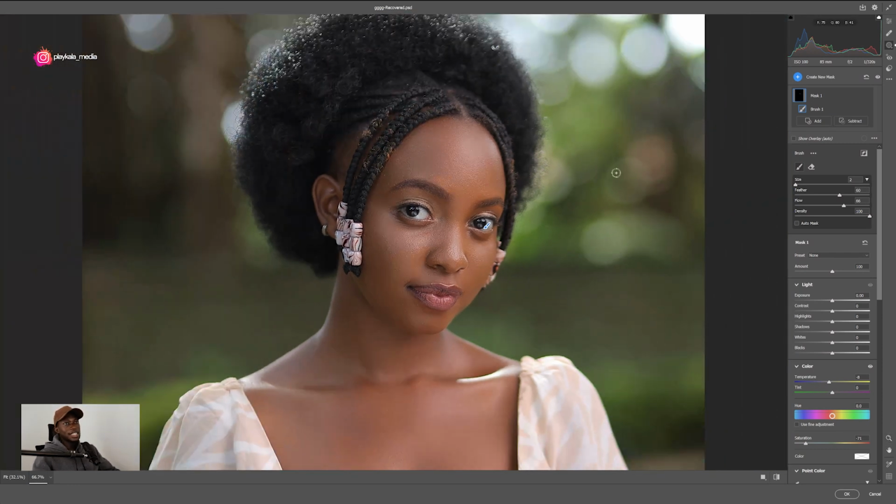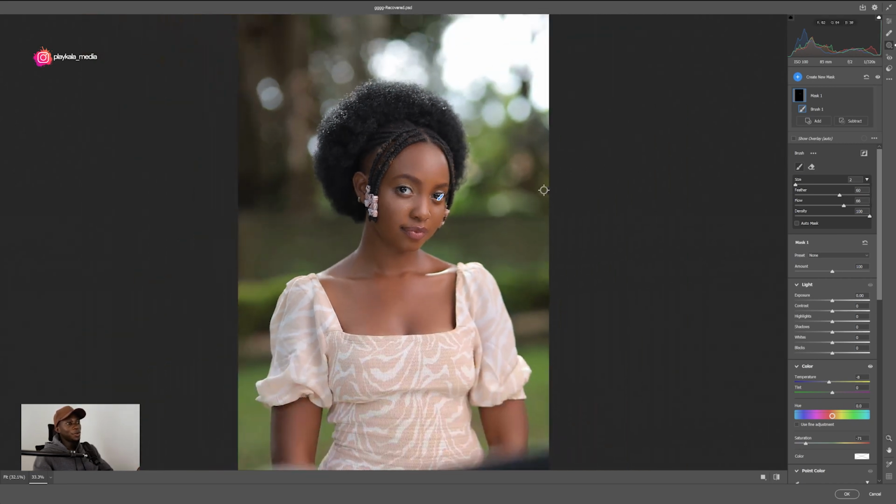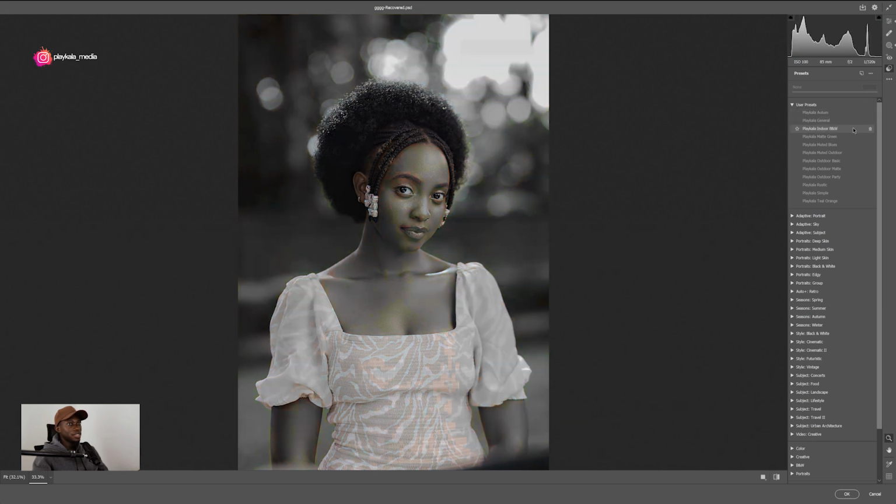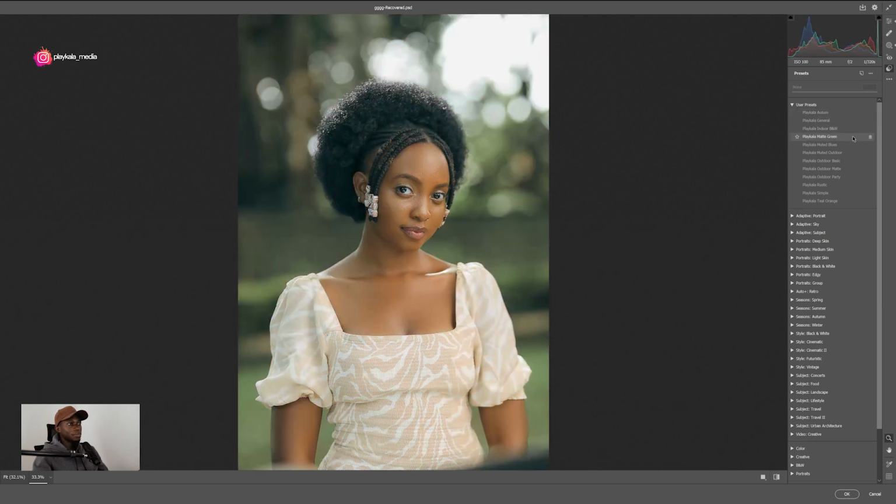And finally, guys, this is really dependent on your touch, on what you want. But let me open here my presets. I have a number of presets here. Let's look through. There's autumn, general, black and white, matte green, muted blues. All these are my own made presets, guys. Play color muted blues, play color muted outdoor.